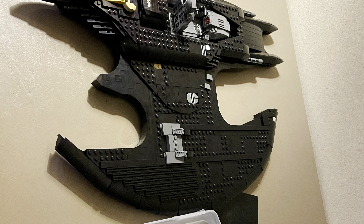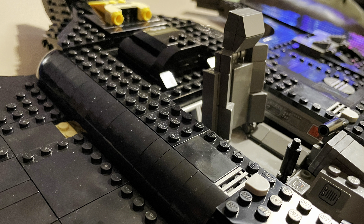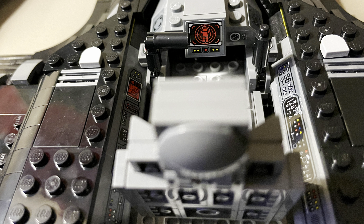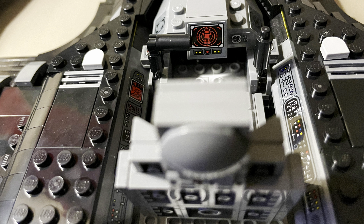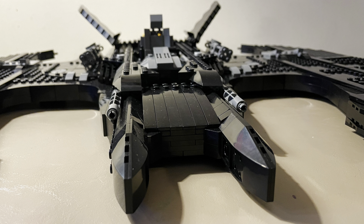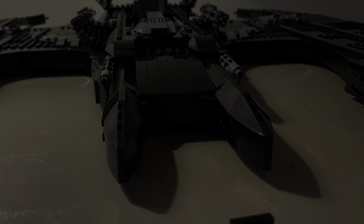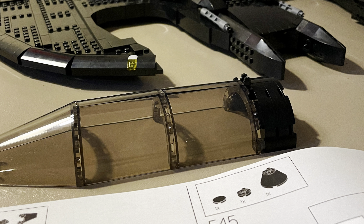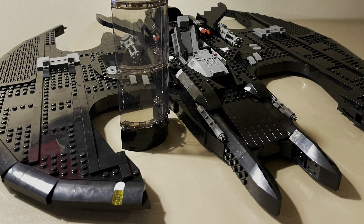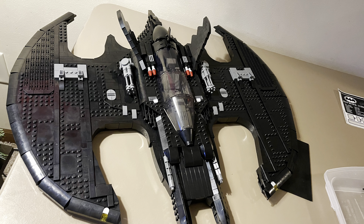Every step I took as I continued with this build, I was getting more and more excited. Seeing the chair in the cockpit was amazing — I love that it can recline and go forward. I love the steering and the screen inside the cockpit showing an actual minifigure in its crosshairs, which I think is amazing. The front of this bad boy is incredible. The cockpit window comes right off and gets really easy to put back on if you want your minifigure in there. You can also see the red missiles next to the cockpit — a nice little touch.